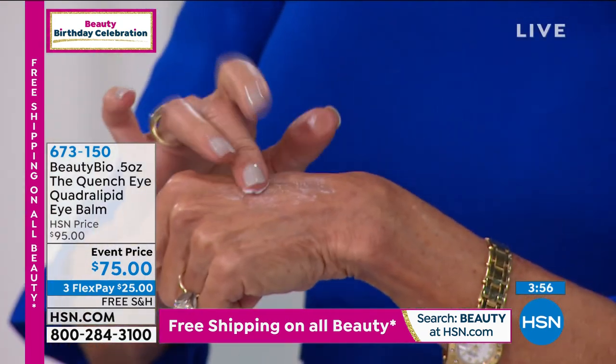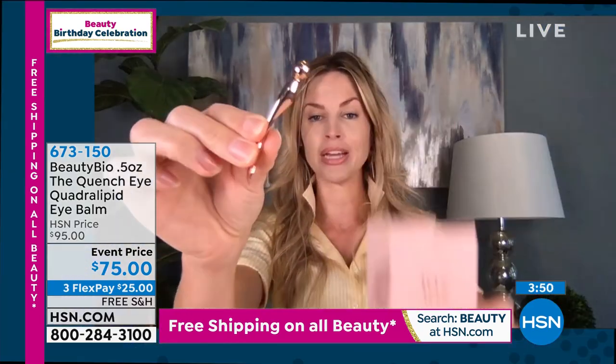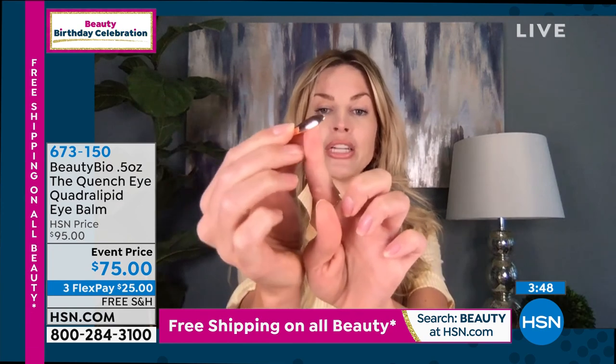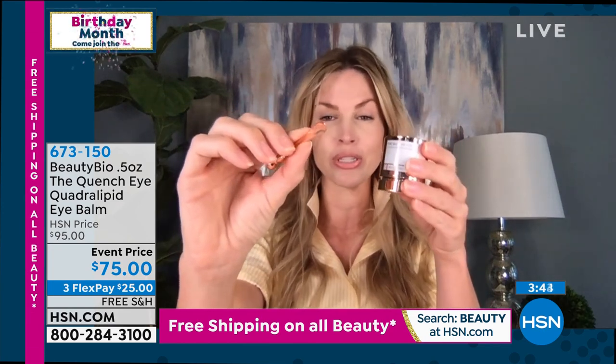So you'll see at the bottom, there's a wand. So I'm going to show you guys here. There we go. Look at this beautiful wand that comes in the bottom of the package. Beautiful. So you'll take this out. You'll spatula out a tiny bit. This, again, it's going to last you for months. You just use a little bit. And then you'll take this cooling contoured side to massage it in.